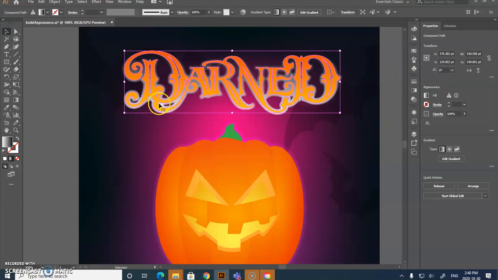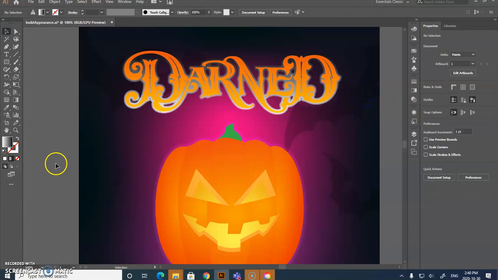So now I've got that similar glow here. It's going from light to dark, or white to black. I can click off here and it looks good.